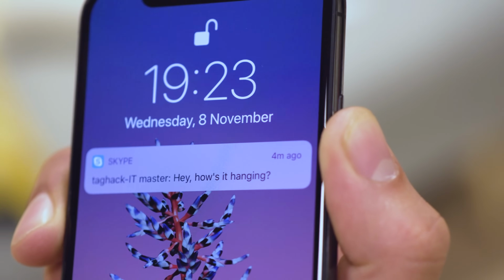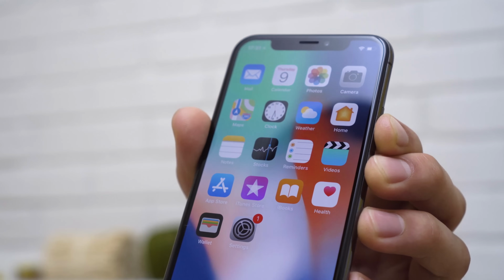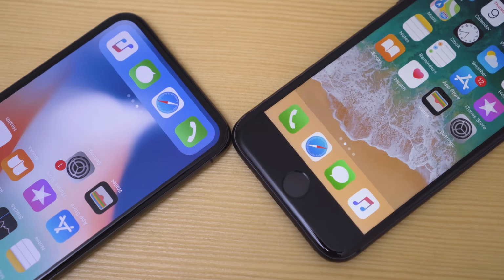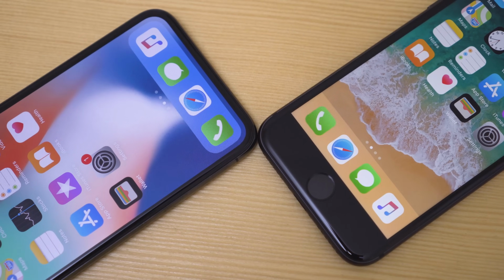There are a couple of annoying things though. One is that you have to hold the phone in front of you, so no unlocking while you're at an angle or when the phone's just lying on a desk. And it's not quite as fast as fingerprint readers on new devices. Also, Face ID isn't actually hands-free. Once it recognizes your face, you still have to swipe on the screen to unlock. It just seems like another extra step you have to take. We find ourselves missing the convenience of Touch ID, and can't wait for a phone with both systems on board.